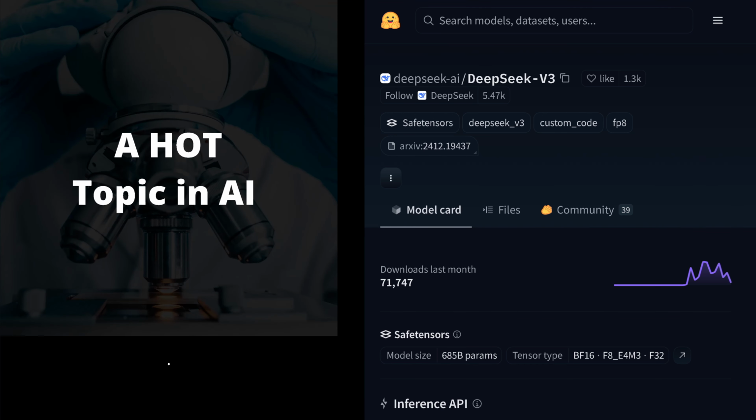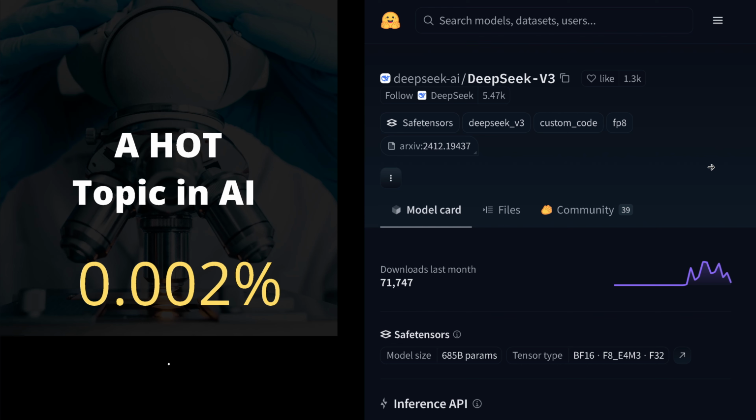However, the size, I think, is a hot topic in AI. And you know why? Because the model size is a negligible 0.002% of DeepSeek version 3. But this is where we can experiment. This is where we can find out the learning mechanisms and optimize our training methodologies. I have no way of finding new ways of optimizing the training on a 700 billion trainable parameter LLM.